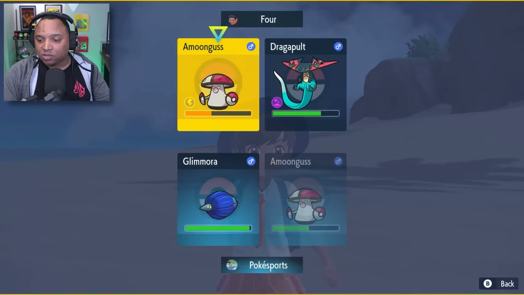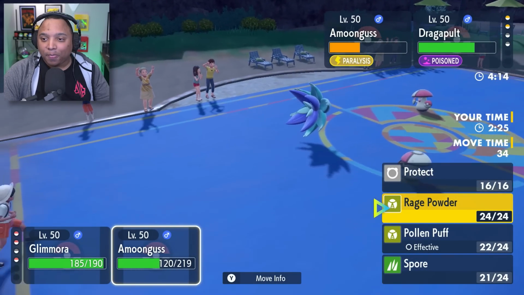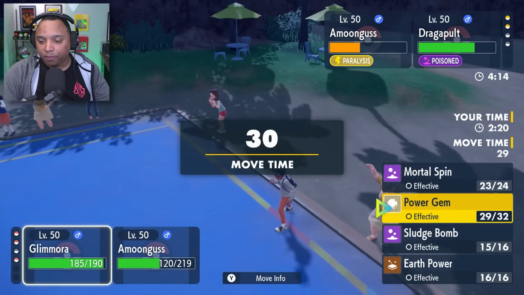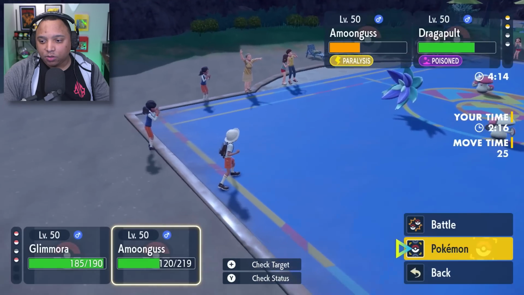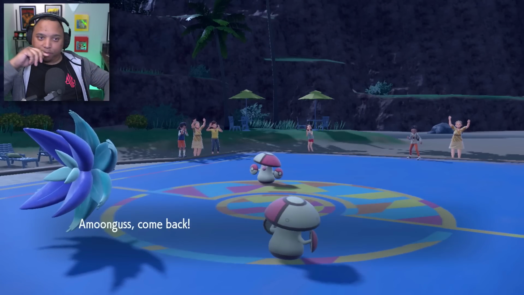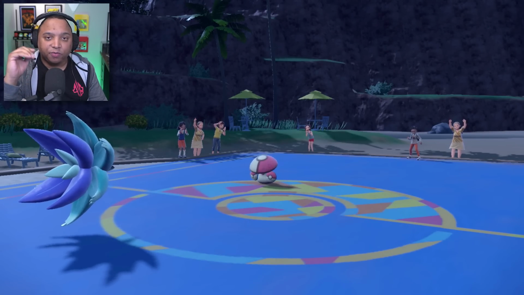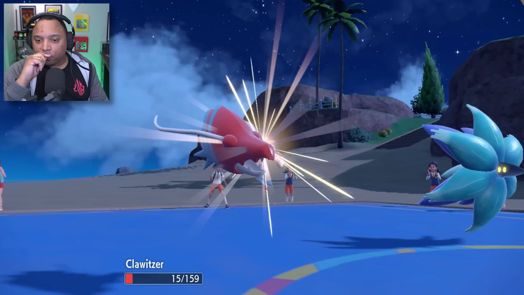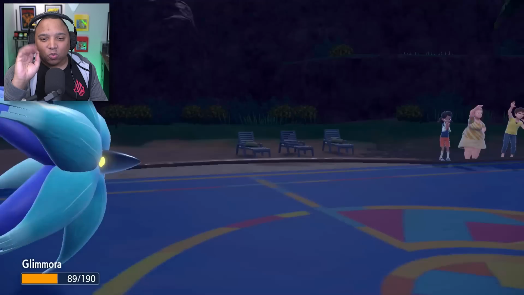We're going to go for a... I'm not going to go for a Spore. Oh, hold up. Hold up. Power Gem on the Amoonguss. Switch into Clawitzer. That's it. Protect doesn't work here, folks. If anybody's screaming like, oh, Protect against the Phantom Force, don't. Never do that. So Clawitzer, in the end, will save me.